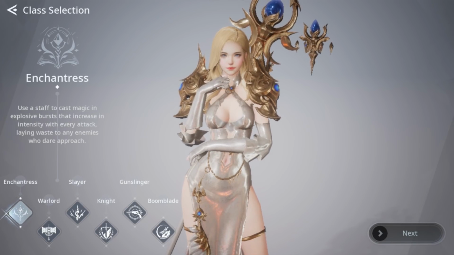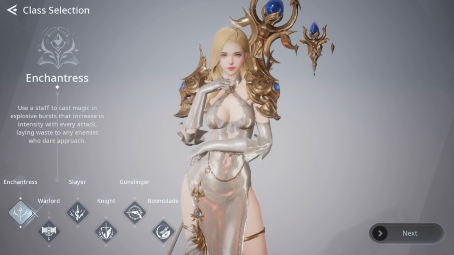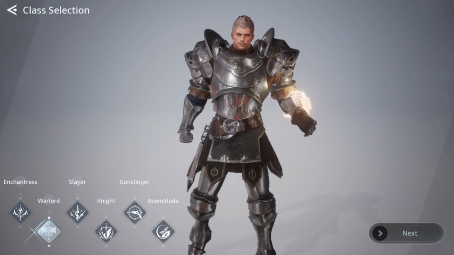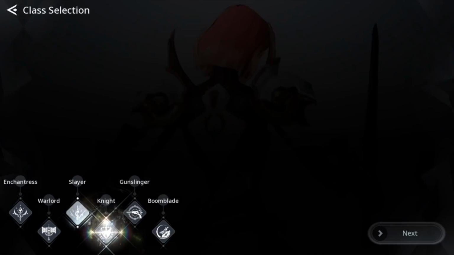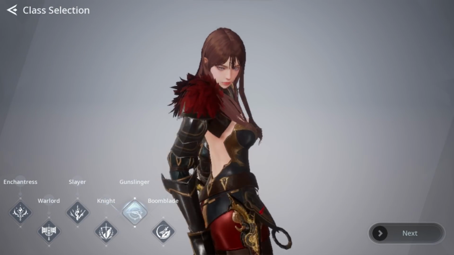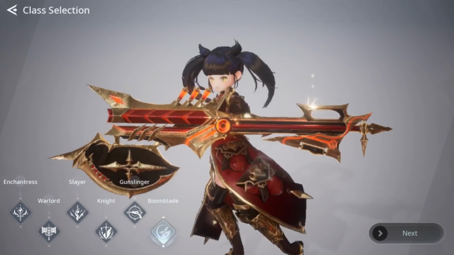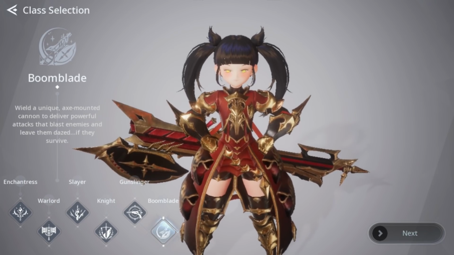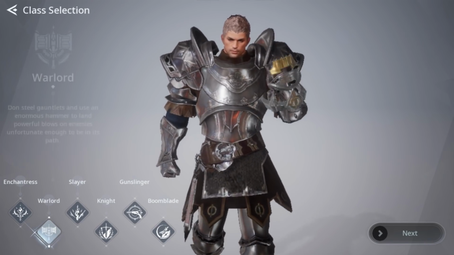The very first thing that you see off the bat is this Enchantress. All right, so she's cute. I have a rule that when a game is live, I go male. So we won't be doing any females today. We have Warlord, Slayer, Knight, Gunslinger, Boomblade, which is extremely interesting. Alright, so what am I going to do here? Am I going to be Warlord? Might be.